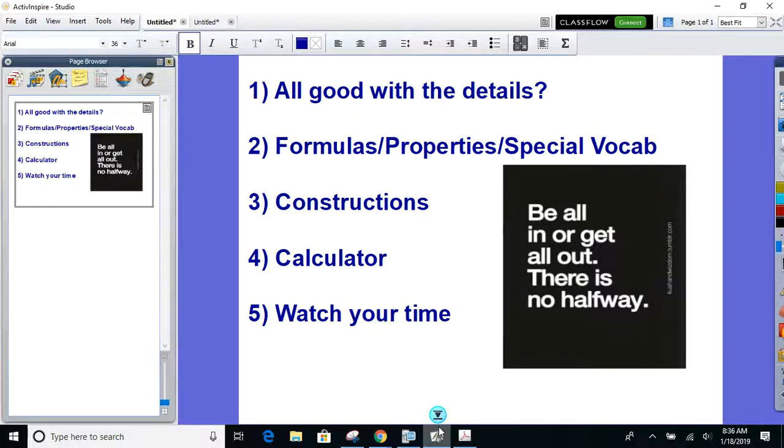Some final things here. We all good with the minor details? Where, when, the time, pen, pencil, bubble sheets, where everything goes. The answers to 8 to 10 on the booklet or on Aspen.